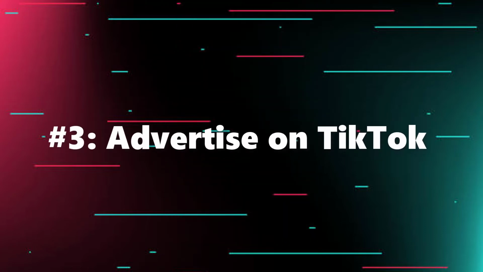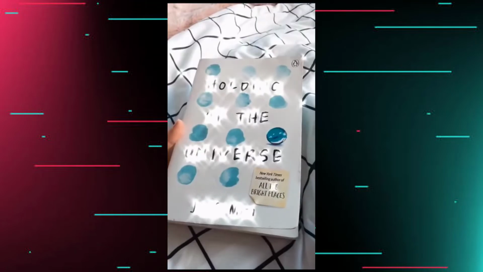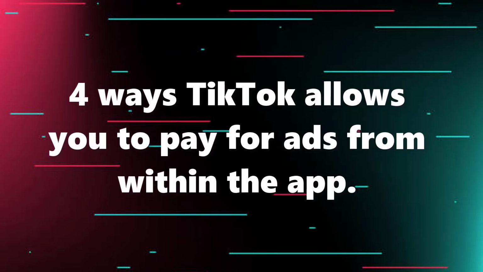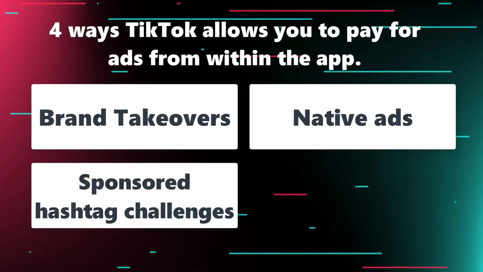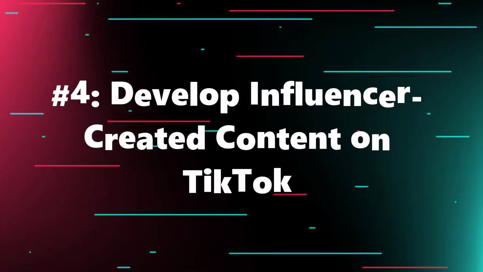Number 3. Advertise on TikTok. Like other social media platforms, TikTok is moving toward a monetized future where brands can pay to have their ads shown to users. Here are 4 ways TikTok allows you to pay for ads within the app: brand takeovers, native ads, sponsored hashtag challenges, and branded lenses. And I also have a video regarding these ads, and you can check it out here on our channel. So, moving on to number 4.